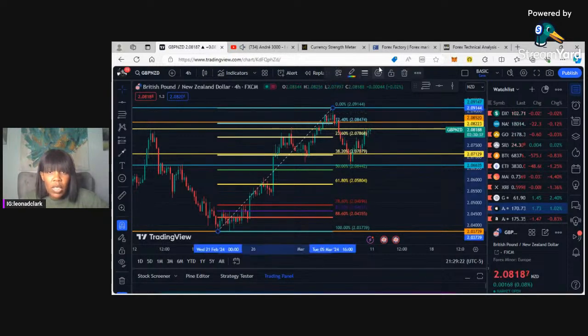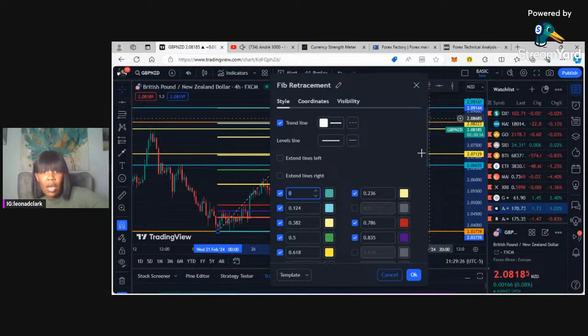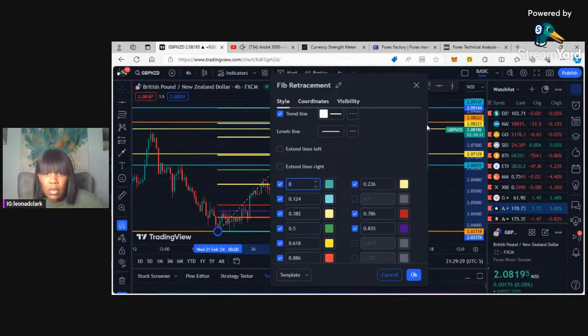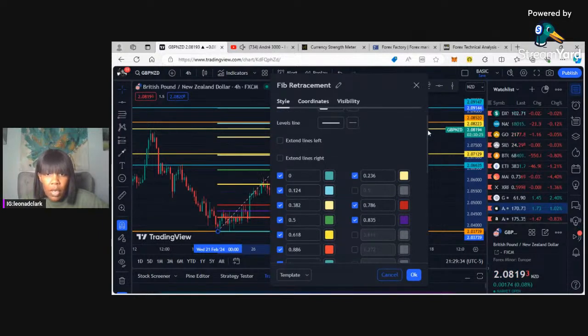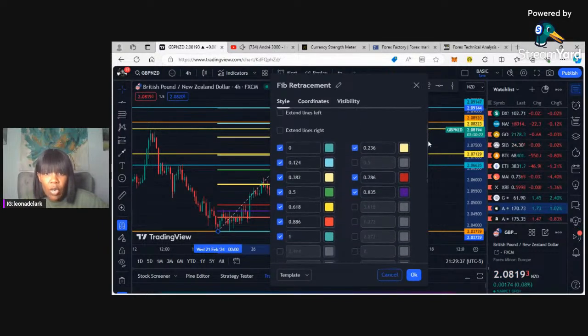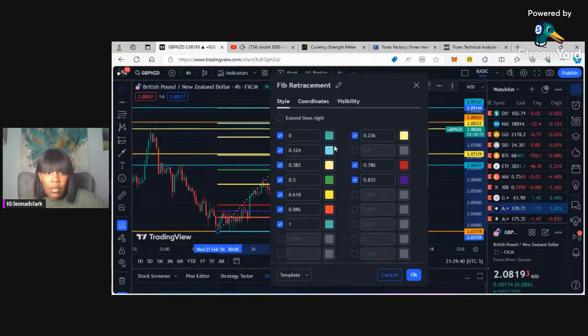So let me click on this. So here go the settings, y'all. Make sure you screen record, screenshot. One thing I tell people is make sure these numbers are in order too. Okay. So you have 7 numbers in the left column. Make sure they are in this order. Please don't put them out of order. Okay. In column number 2, you have these 3. Don't add anything. Just uncheck that 0.5. Uncheck that. And you should have these 3 in order. Just like this. Exactly how I have mine.